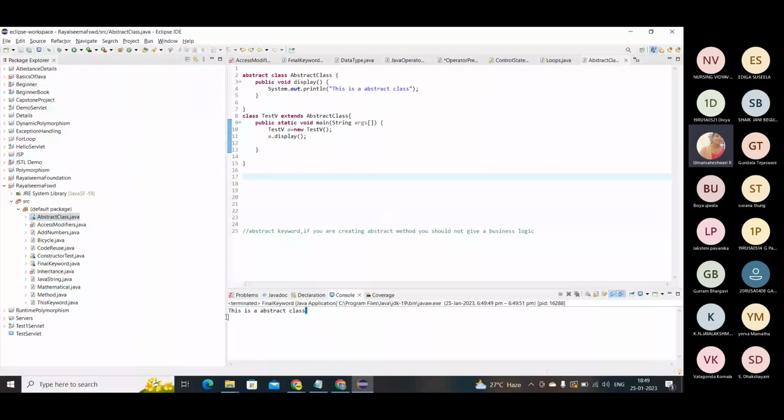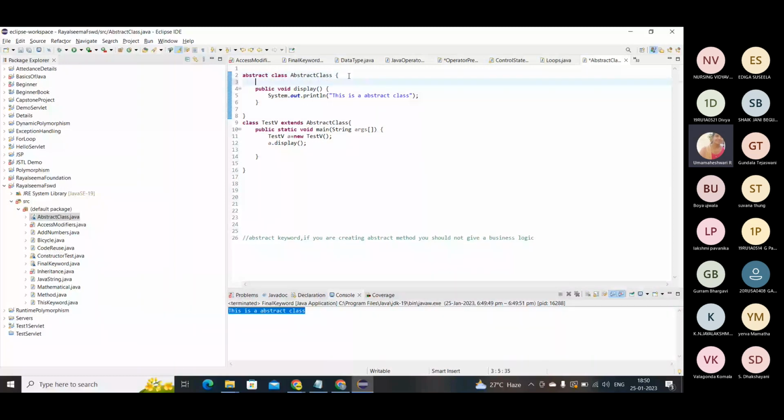The main point is that we have used the abstract keyword here. If I'm going to implement an abstract method, then what happens? For the abstract method, void makeSound(); this is my abstract method.